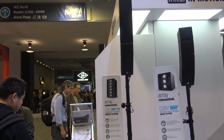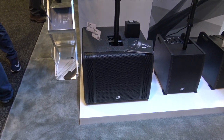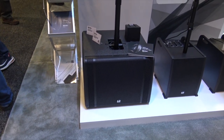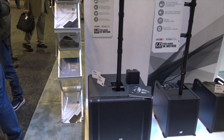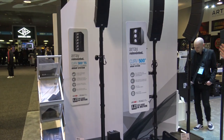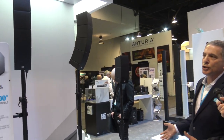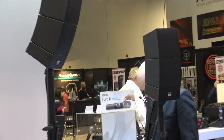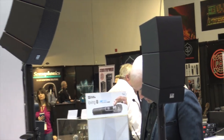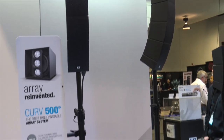This will cover a great crowd with that sub and the tops — for a lot of DJs this will be the go-to system. If it's a smaller room, you can take a single sub and split the cubes onto a separate stand. If you're in a larger room doing a lot of dance music, bring a second sub and have six cubes on top of each — scalable, that's the key.